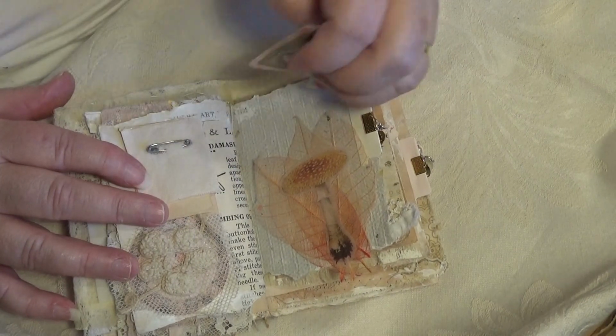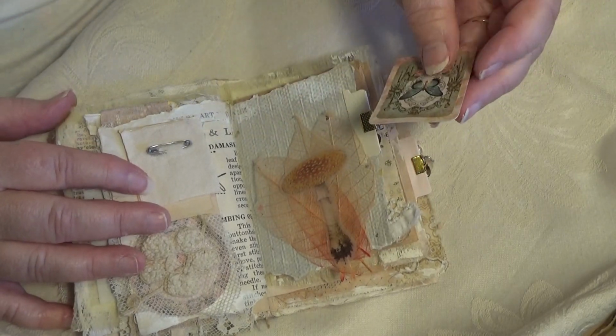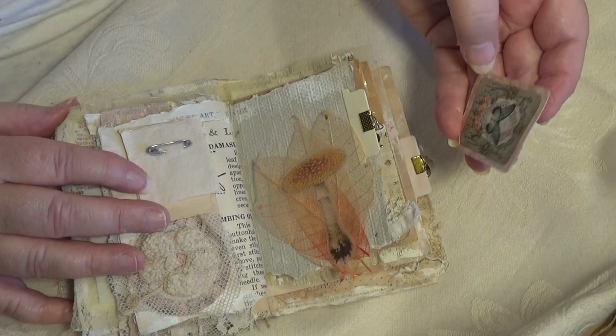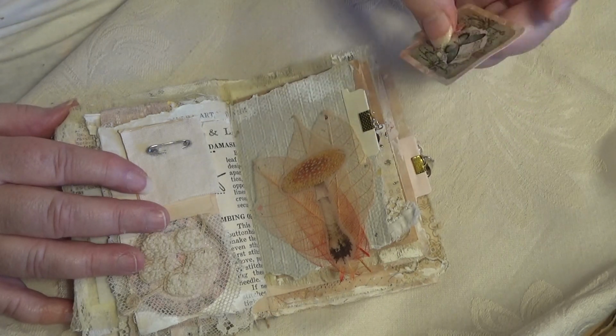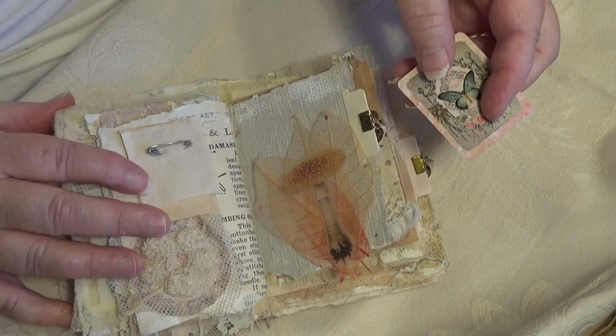Okay, now this is mostly, I think, for looking at. You can write in it, of course, it's a treasure to keep, but it's for somebody who might like it. If somebody gave that to somebody, they'd be wrapped, wouldn't they? Oh well, I would be.